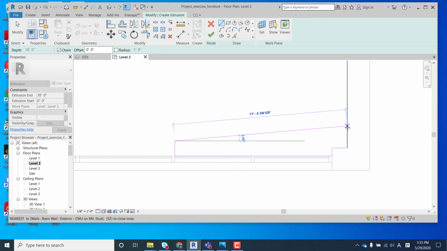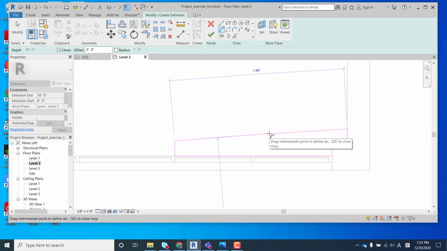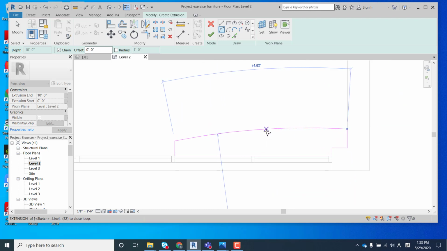And from here to here, I want to do a little curve, so change that to a curve. Okay, about like this, maybe like this. So it is a little curved one over here and fits right into the corner. So that is the design. When the sketching is done, you need to think about where you start the extrusion and where it ends.